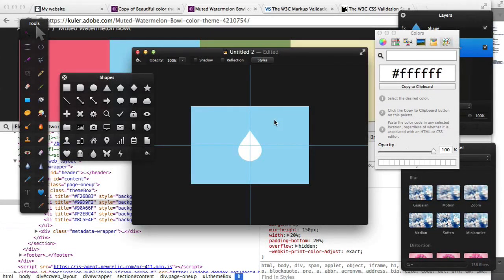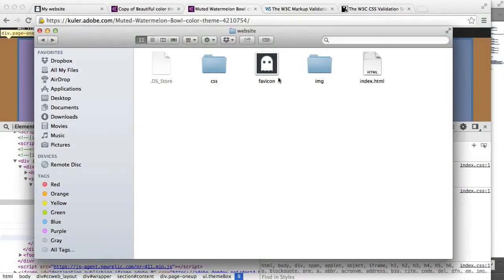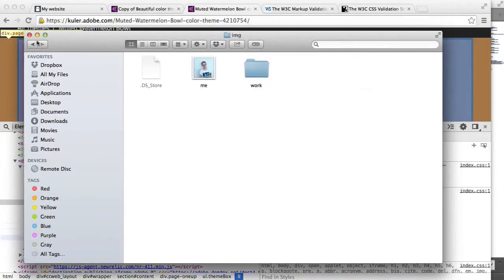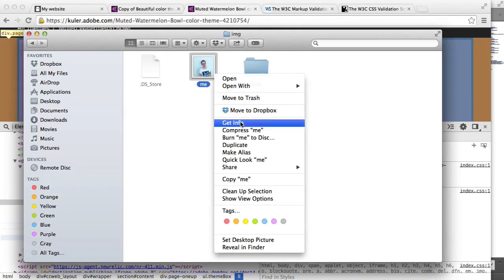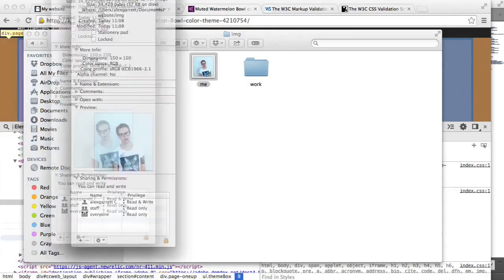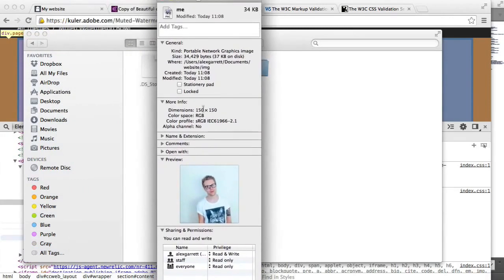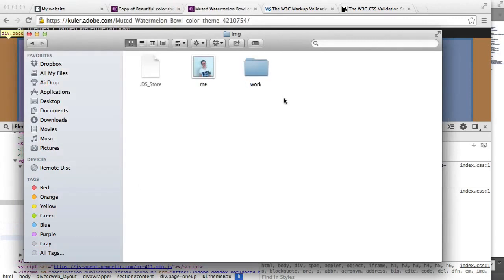And once you've saved that, you're going to want to put it in, and I've put all my images in. So we're working with a root directory here. We've got our CSS folder, we've got our favicon, which we're going to look at in just a moment. And we've got our image directory here. So inside of my image directory, I've got my picture of myself. That can just be anything. I think this is a PNG. If we just hit get info, we'll get the information about that. Let's have a look. Yeah, portable network graphic image. It's a PNG. And then I've got a subfolder inside of image, which is perfectly acceptable.